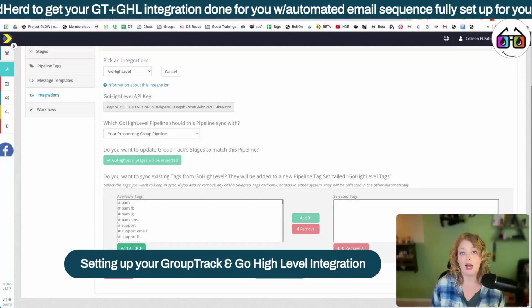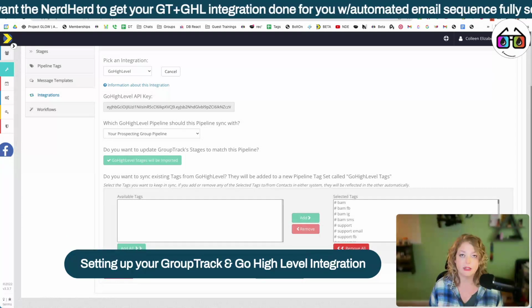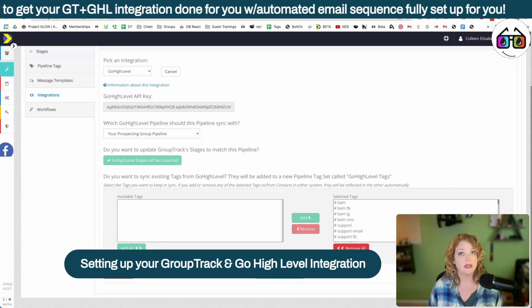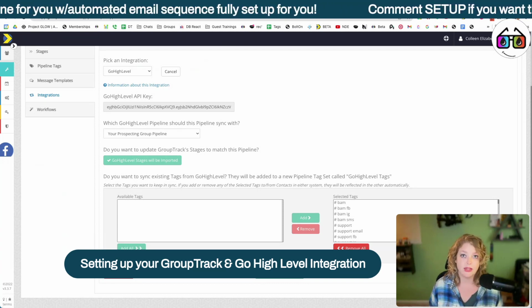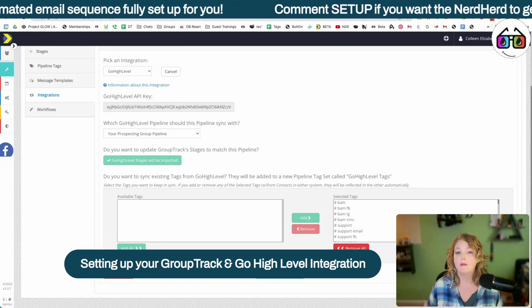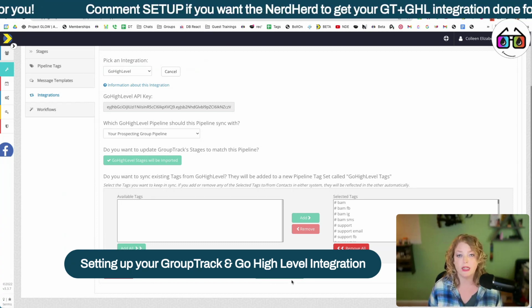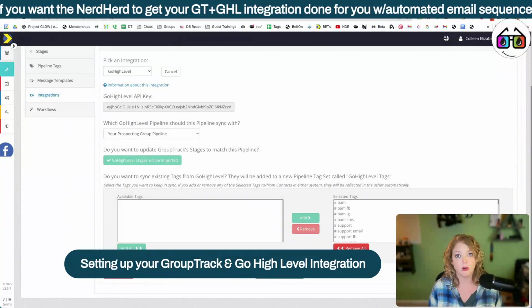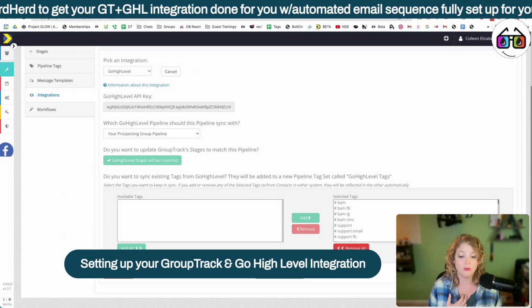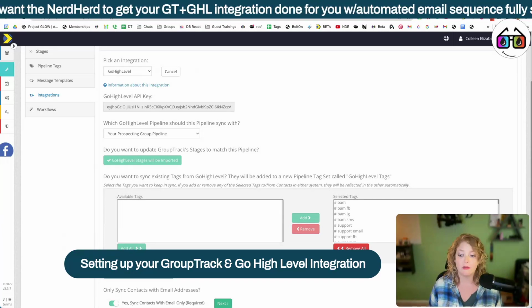So I personally want to have all of my Go High Level tags, right? Not everybody does. There are a lot of people I've met that only want very specific tags available. And that's okay. Both ways work. It's just what is going to work best for what you need in your business. If you don't know, just have them all go, because when I'm in conversation with someone in the DMs, I want to know anything and everything I can about them.